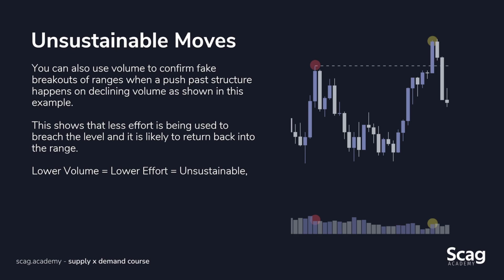Right, so if we take a look again at the chart, we see at the first red circle, price makes a resistance level. We see the buying effort associated with those levels. And then we see later on when it breaks that structure and forms the price action up at the yellow circle, that it is doing that again on lower buying effort, which leads to unsustainability. And you can see how price eventually spilled right back over into the range.